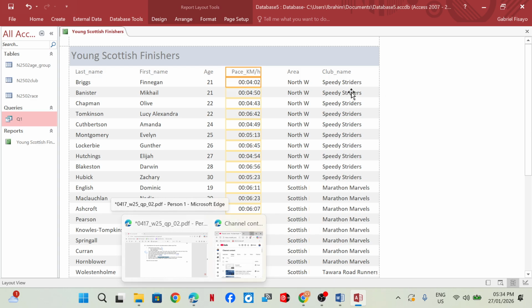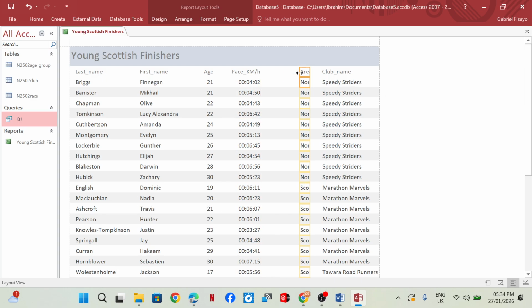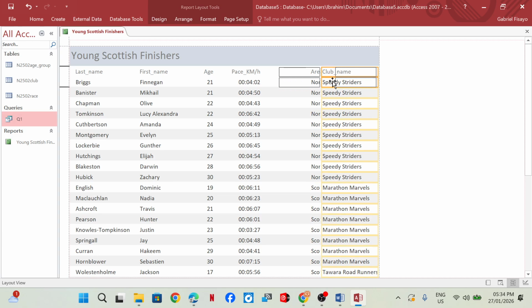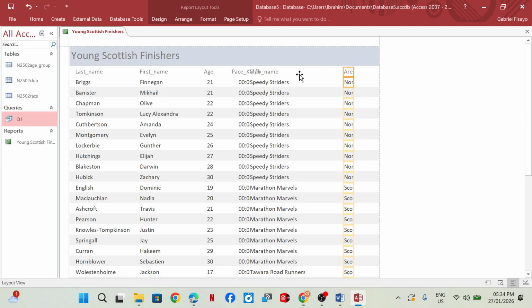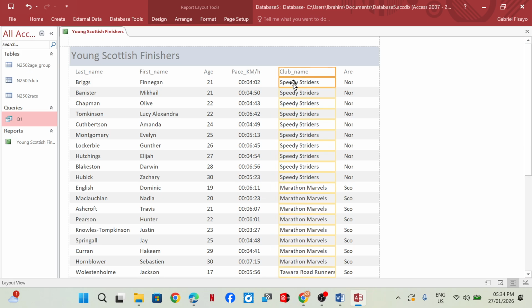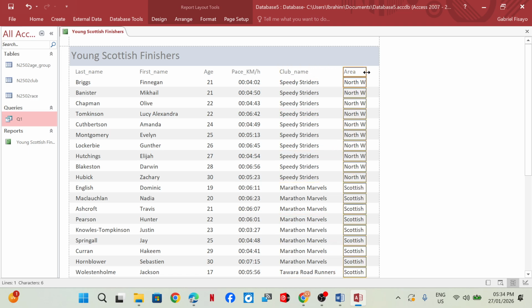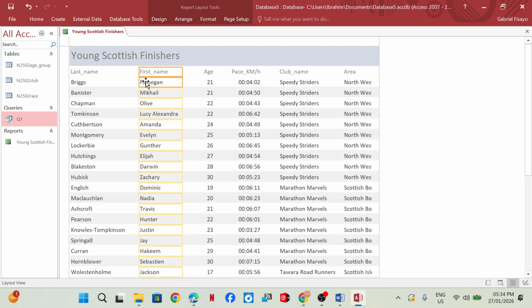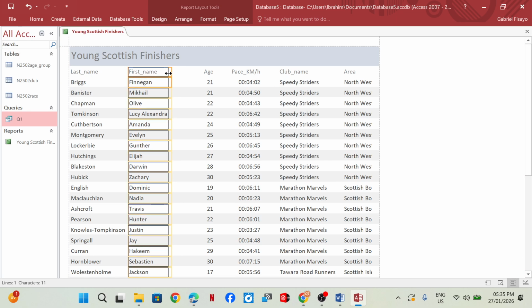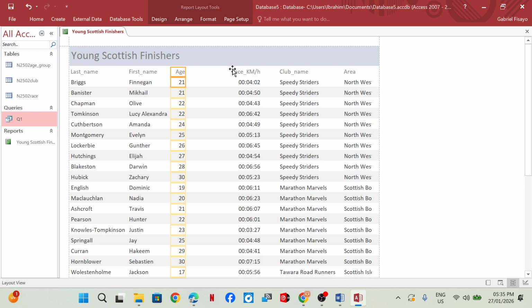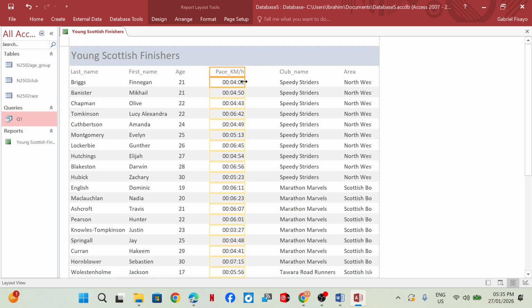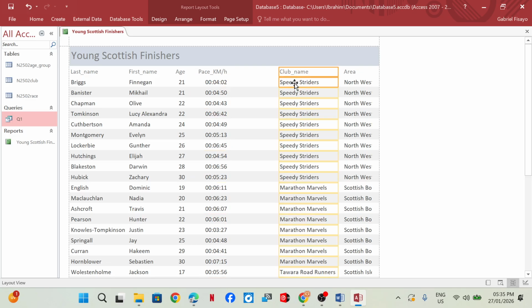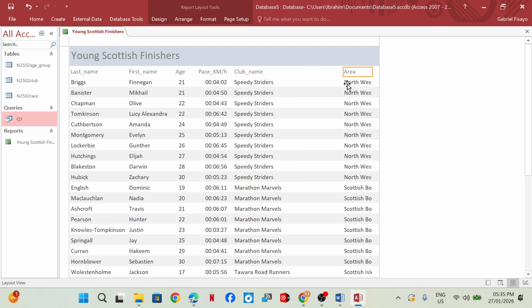Then we also have club name and area. The area is going to take a lot of space, so we need to try to manage this space. Then the club name, and then the area.